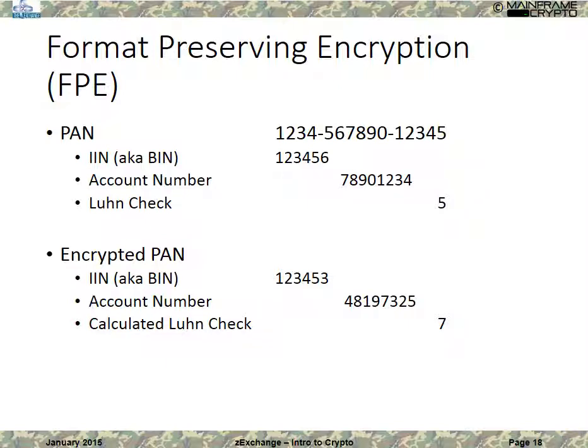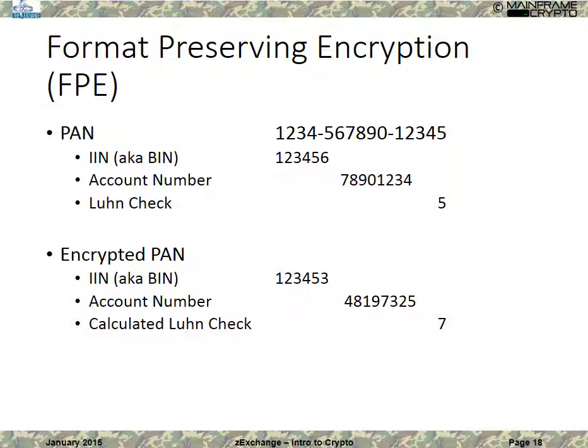If you weren't aware, a credit card actually has several different fields in it. The first 4 to 6 characters identify either the industry or the bank that's issuing the credit card. And then, depending on whether you're using a 13 or a 16 or a 19 digit, that middle part is the actual account number of the credit card holder. And then the last digit is called the Luhn check value. You can perform some calculations against the rest of the account number and validate whether this is a valid credit card value.